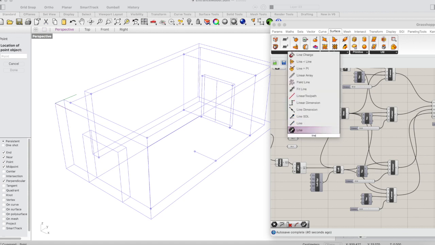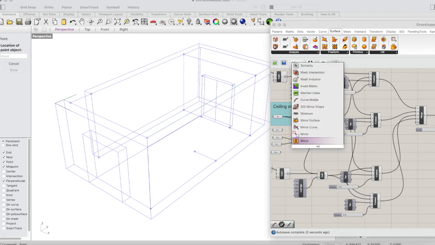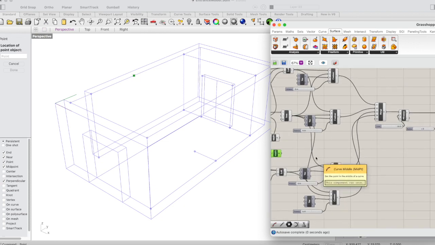Line. And middle. So this one, and then copy paste this one. Reference, and then reference this point, calculate the line between them, calculate the middle point. Yes.